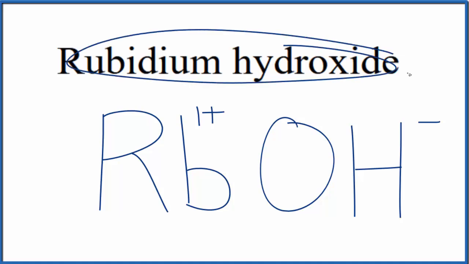Because this is a neutral compound, it doesn't say ion after it. These charges here, this one plus and this one minus, they need to add up to zero, give us a net charge of zero.